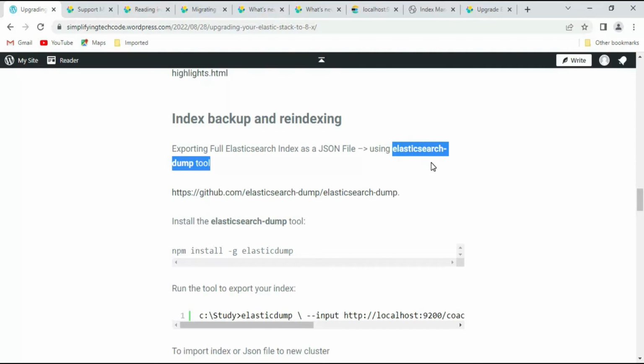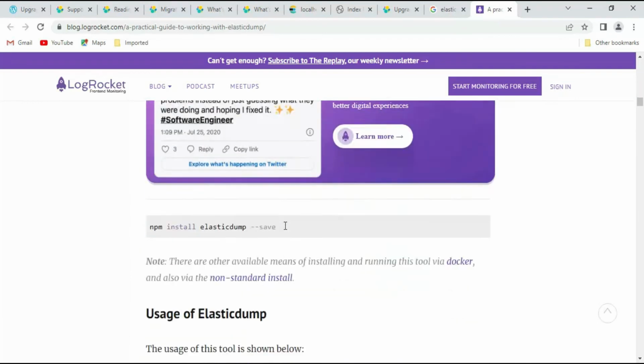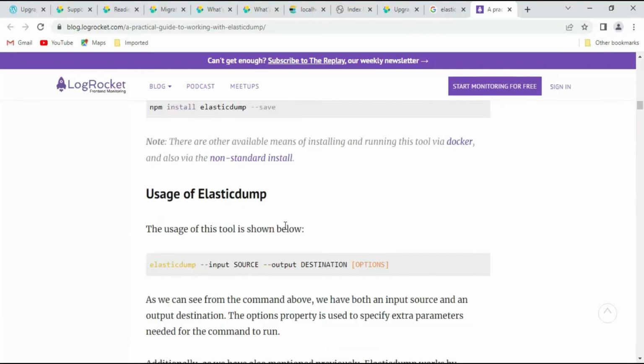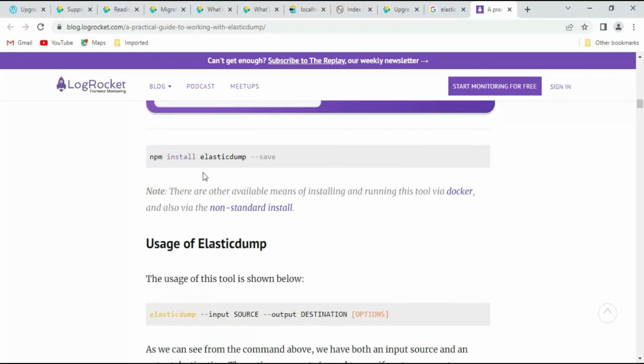We are using this ElasticSearch dump tool. Copy this, go here. You need to install it by using this npm command, and then run it. We need to provide the input and output in order to take the backup of your index. For using this npm command, you just need to install Node.js.